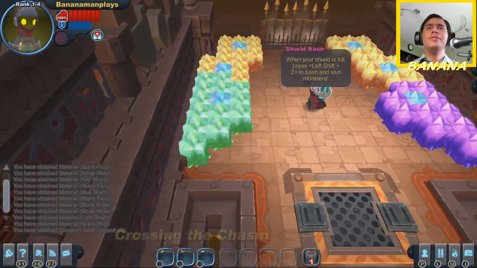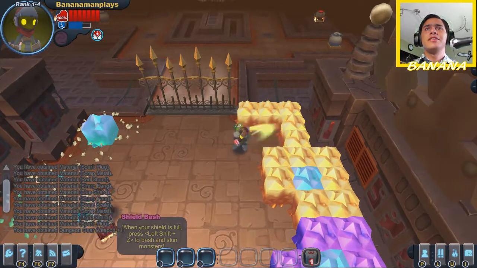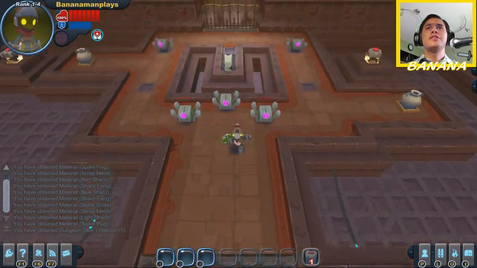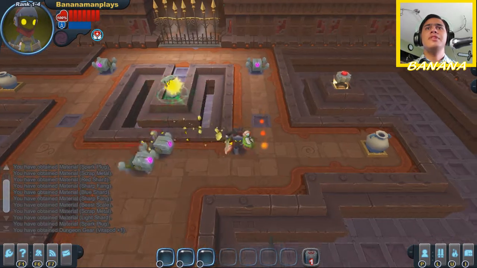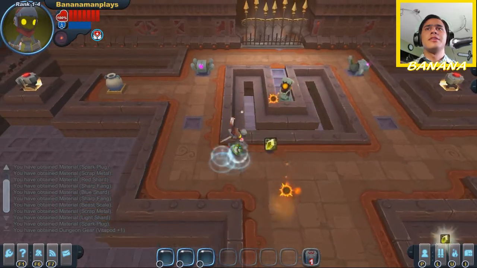Shield bash, you can do that to go like kaboom, and it doesn't really help much. But it's fancy, I suppose. And then we push the two buttons and we move on. Time to get through this level, and there's more lag for some reason. I don't like that much at all.